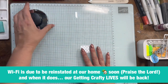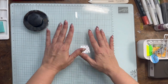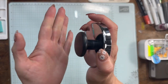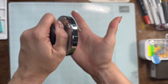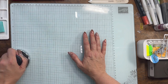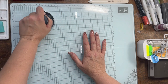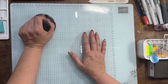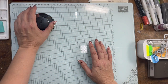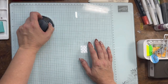Somebody asked me why I would want my board upgraded, and I will show you how I upgrade it and then why I like to upgrade it. These are one of my favorite magnets. First of all, they have a handle. I'll have the link for these magnets on my blog, and they hold on firmly, but you can just slide them off with ease. It's not like they're pulling so strong. And so I would be very careful to put it down. I mean, this is a very sturdy glass board. I wouldn't drop it, that's for sure. But when I remove it, I just slide it off, and it's easy peasy lemon squeezy.